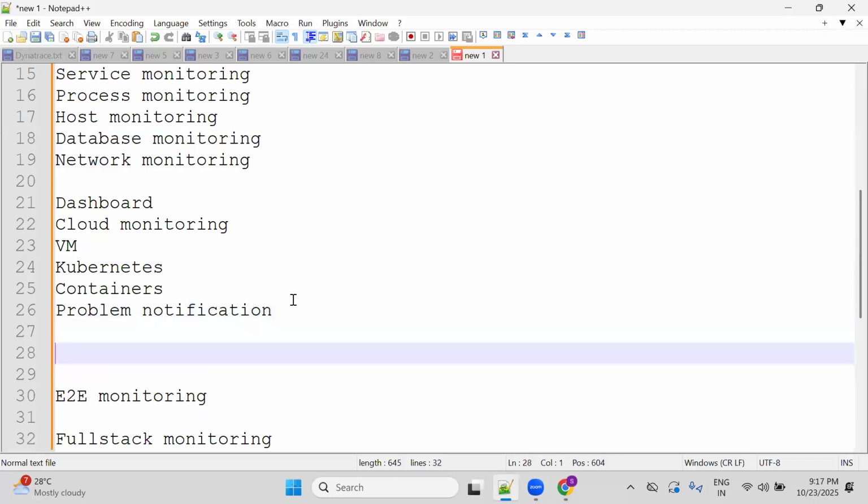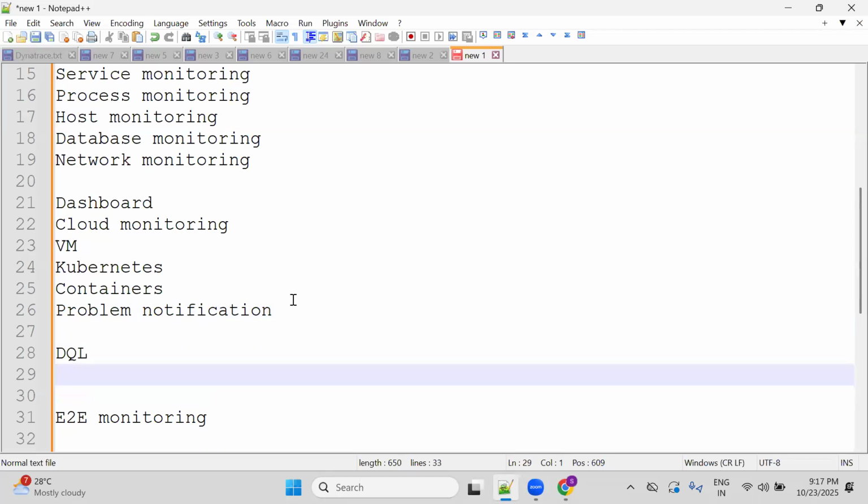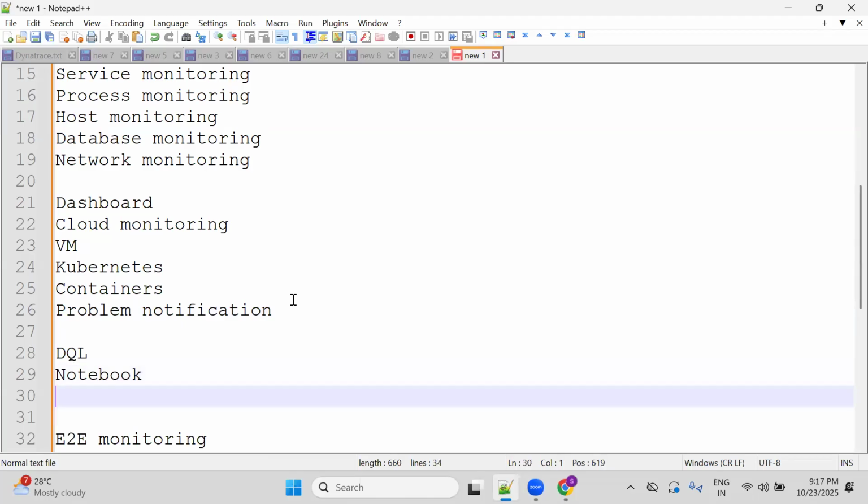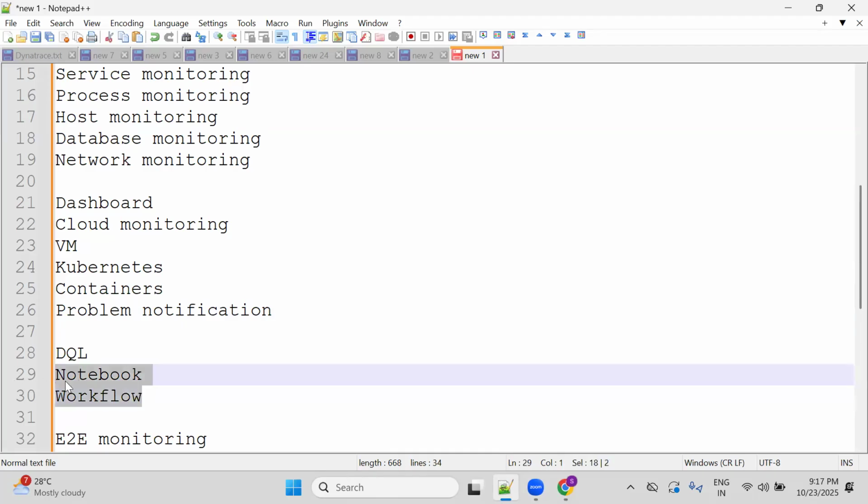Even in recent times, they implemented something called DQL or notebook or some process automation things like workflow. They implemented a few more things, but those are in a very early stage, not completely mature.